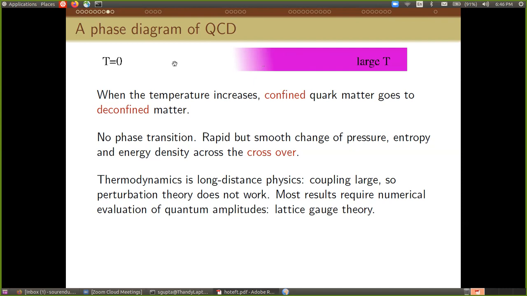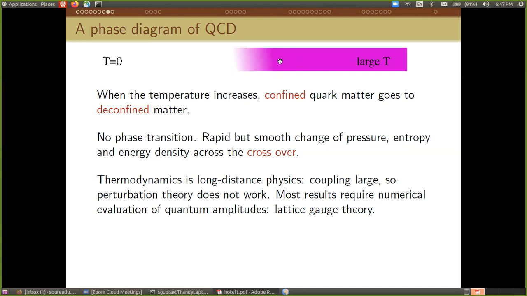Okay, now I could try to compute the properties of matter on this side and on this side using the theory of strong interactions, the part of the standard model that deals with them. Okay, but it turns out that when we try to understand matter at high temperature, we have to understand the thermodynamics of such matter. And thermodynamics only looks at long distance physics. Okay, so think of understanding the thermodynamics of water, ice, or metals. You don't need to know that these materials are made up of atoms in order to understand the thermodynamics. Okay, that's because thermodynamics applies at large distances, where these small details do not matter.